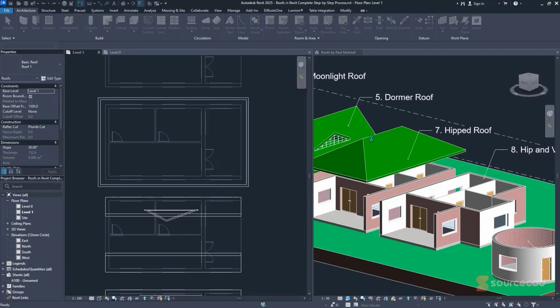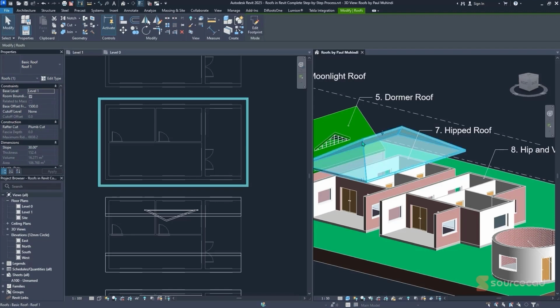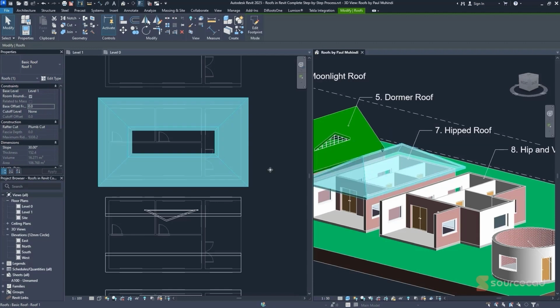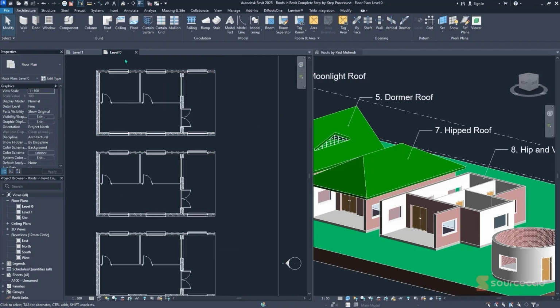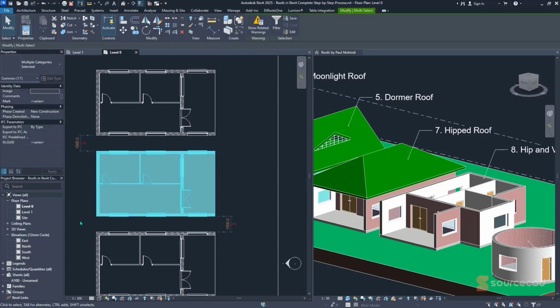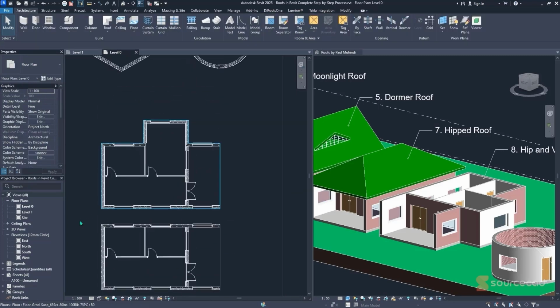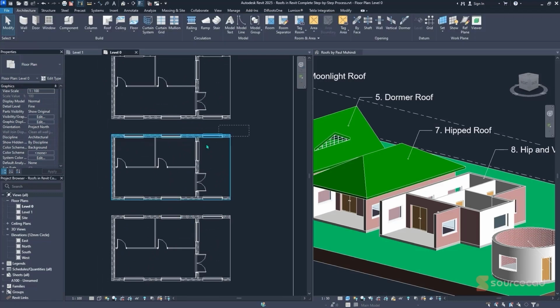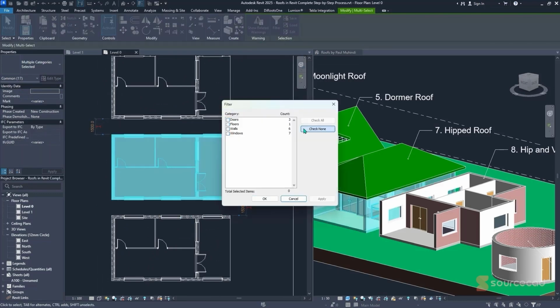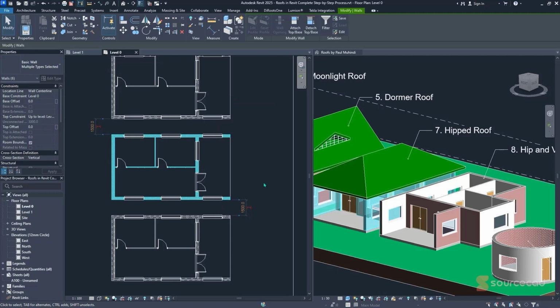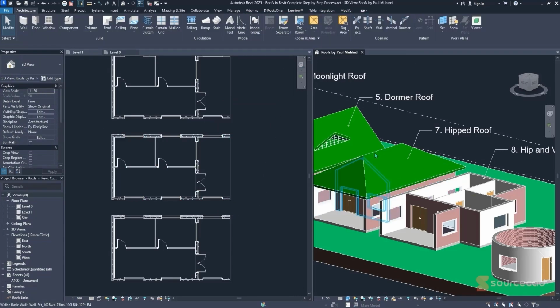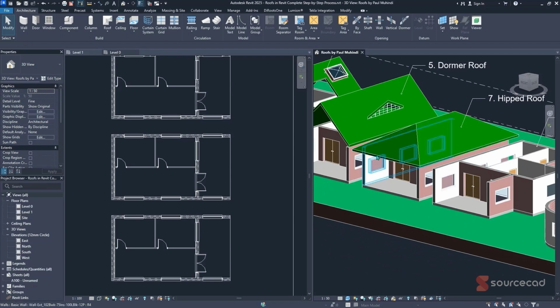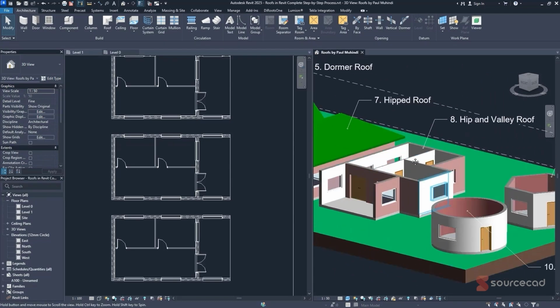And currently we have it all set, but it's just a matter of selecting it, then navigating back to Properties and changing the base offset to 0, and just like that, it's going to be placed down there. Then it's just a matter of selecting our walls. So I'll jump back to Level 1, making sure that I select my walls just like that. For this case, we're in this specific project here. So I'll just select my walls like that. Then I'll go to Filter, check None, check Wall, hit OK, then hit Attach Top/Base. Then I'll select this other 3D, and it's going to be selected like that. And that's simply how we come up with our hip type of roof.